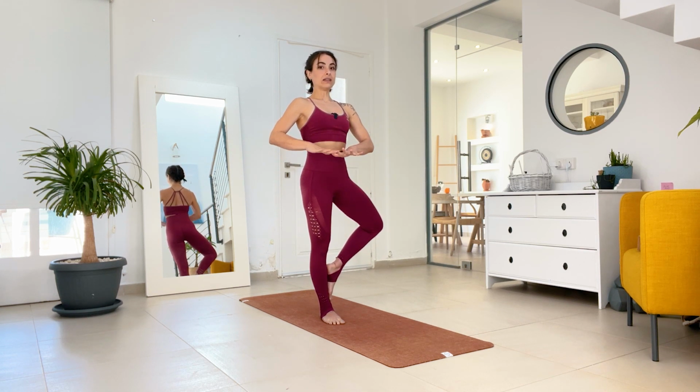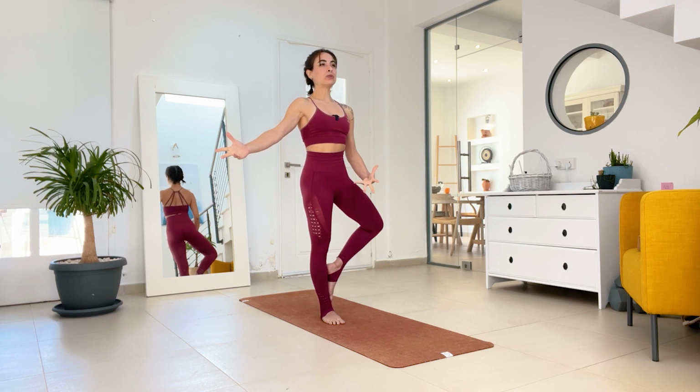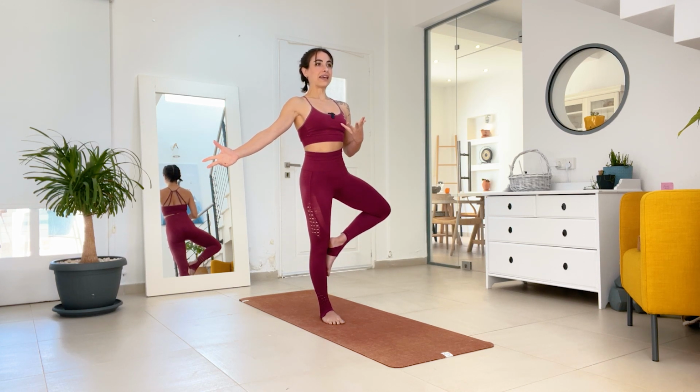Start at the lowest point. Again, still pulling the knee back, squeezing the butt. One more inhale. With exhale, move the foot slightly up. Again, we are not leaning on the standing leg. Both legs are strong and they are working.